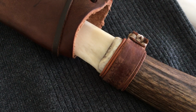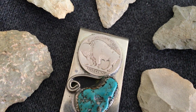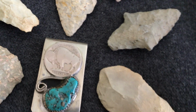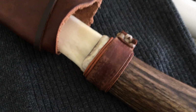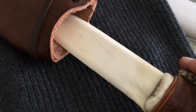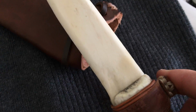The coolest thing in the world is, do you see this right here? That's a buffalo, sure as you live. This bone is buffalo. Hopewell MJ made this piece. I mean, look at this handle. I love it. And of course, we're always not sure if the conception of what we said we really wanted came out. But this finishing knife is a complete thing of beauty to me.